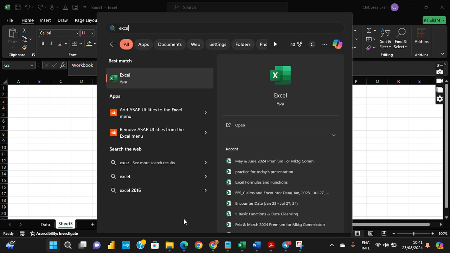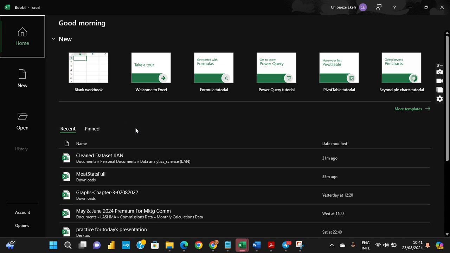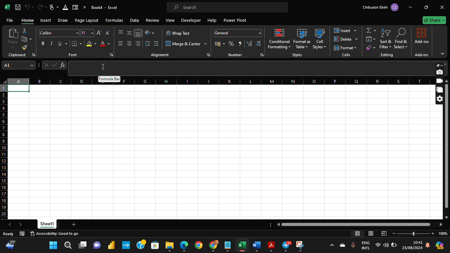As you're typing, the Microsoft Excel app opens up. You can open it by double clicking or by clicking on this open. When you double click on it, see what you're going to have. You have this, and then click on this blank workbook. When it does that, it shows you a blank workbook. So that is what a workbook really is. You can have as many blank workbooks as you want, so far as you are just trying to start up a page. I'm going to close this.